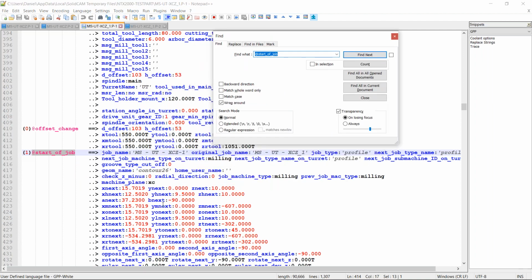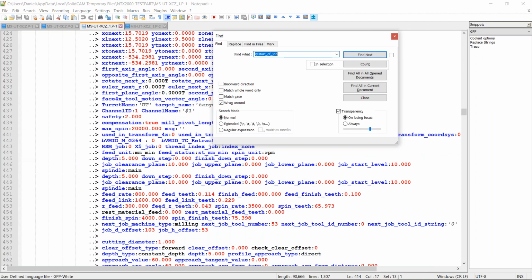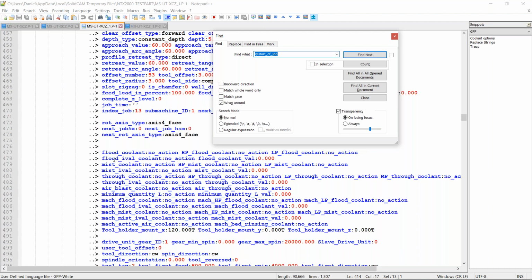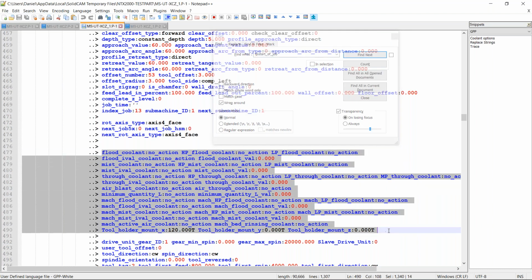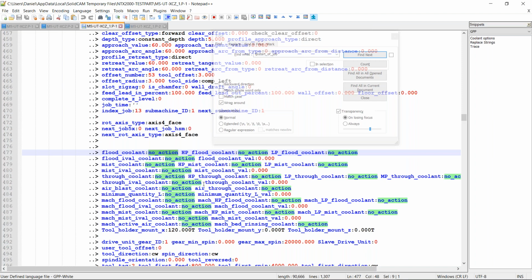Inside my start of job, at the end of the procedure, I have a bunch of coolant options: active, non-active, or not even with action. No action means 2, off is 0, and 1 means on.